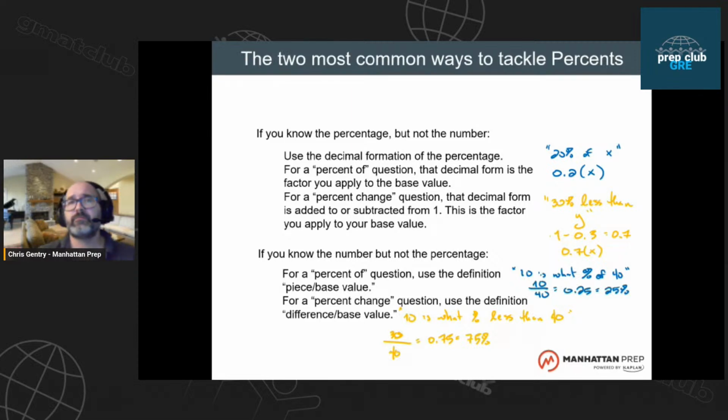Do we need that interest rate formula? I have never needed an interest rate formula on the GRE. What I do need to know is I need to tackle interest rates as percentages, just like we did with that population of bacteria question. The other thing that I might need to know, and I'll be honest with you, I cannot recall seeing a GRE problem that actually forced me to deal with this. But I have seen GMAT problems that forced me to deal with it.